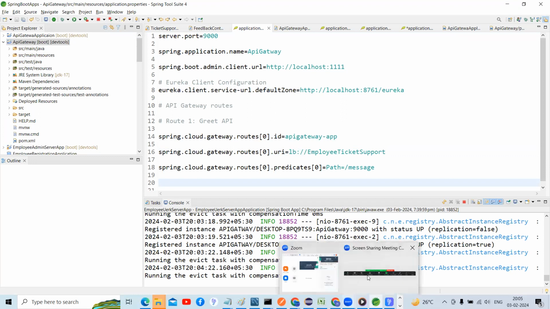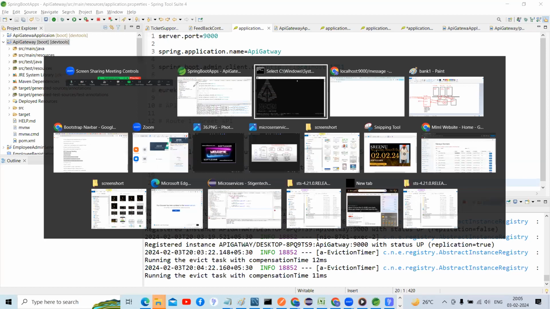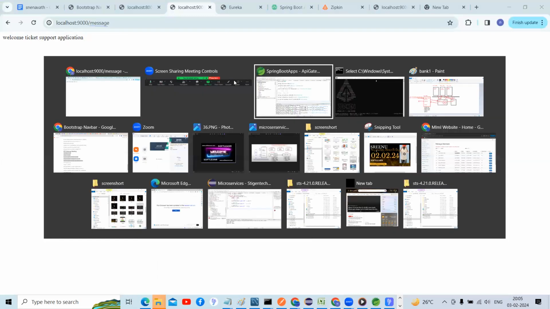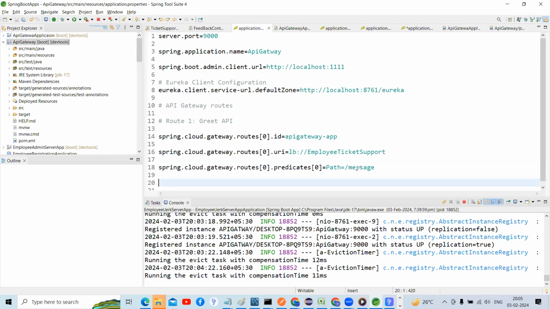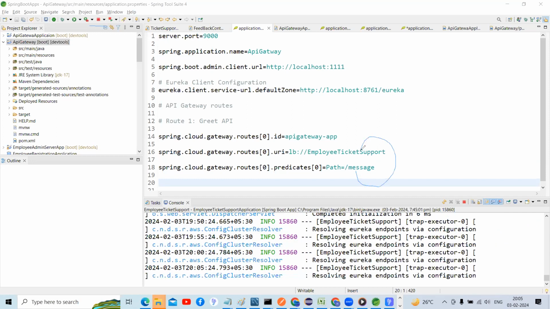You people can check here, guys. When I send this request, there is a message only, right? We are sending that message. When you send this, this is the endpoint URL that goes to this application, and this application can be identified by the message endpoint URL. That endpoint URL logic will be executed and the response comes back, guys, right?